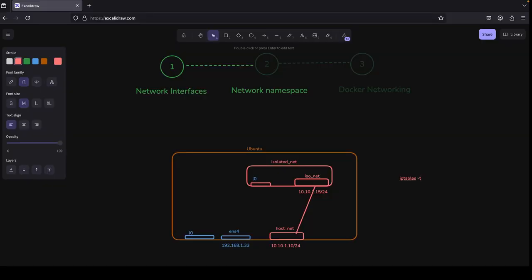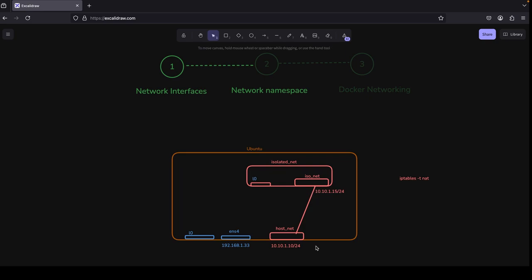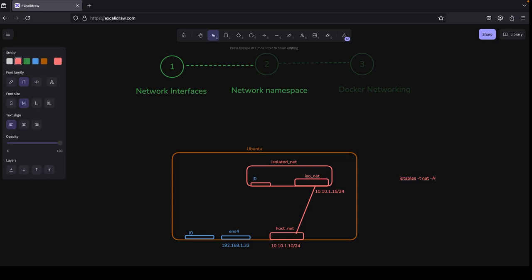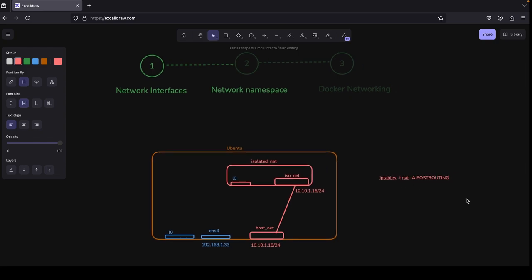As we have seen, there is a type called nat. The reason is we want to change the IP address when the packet goes from one host to another host, or goes into the internet. It has a lot of headers. One of the headers is the target IP, and the source IP. Routing already happened, and after the routing happened, when the traffic wants to go out, it has to attach something called POSTROUTING. So that should be written as -A POSTROUTING.